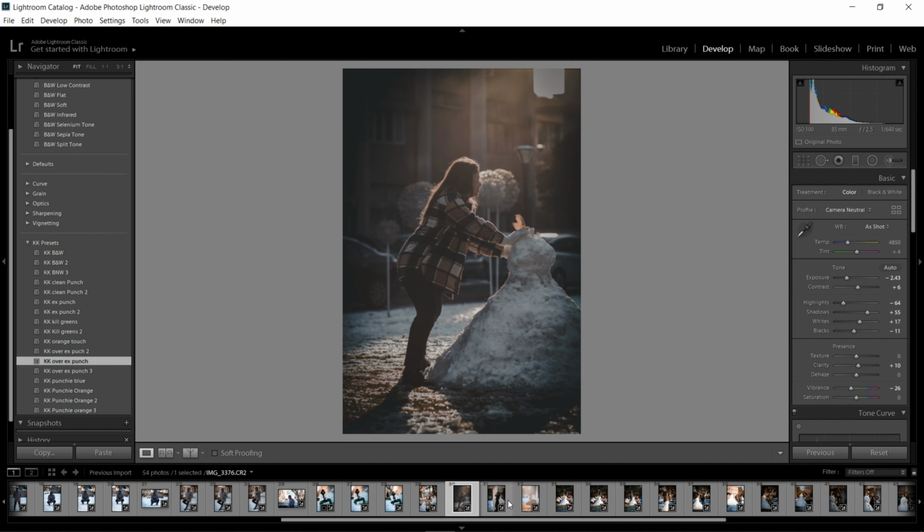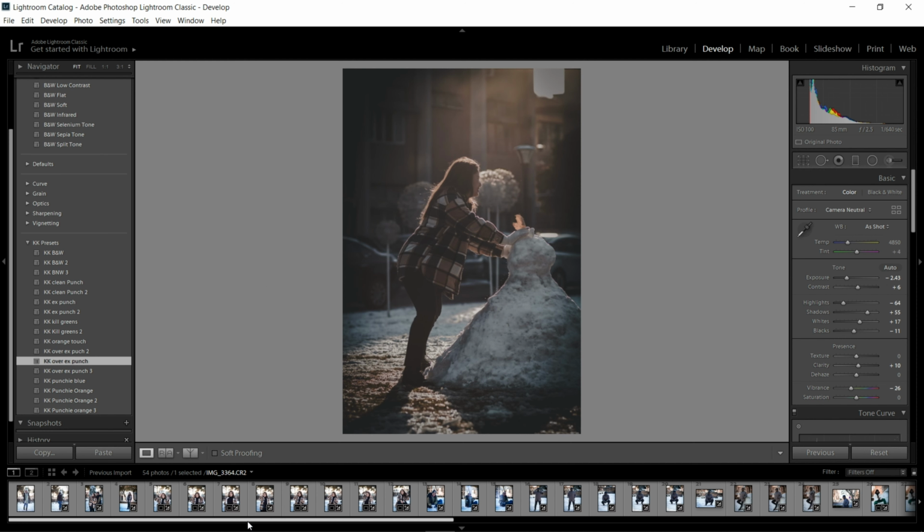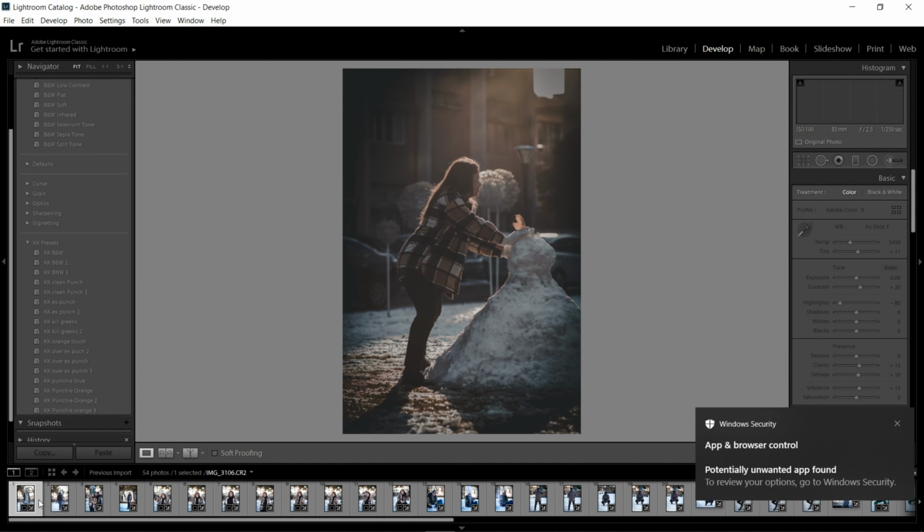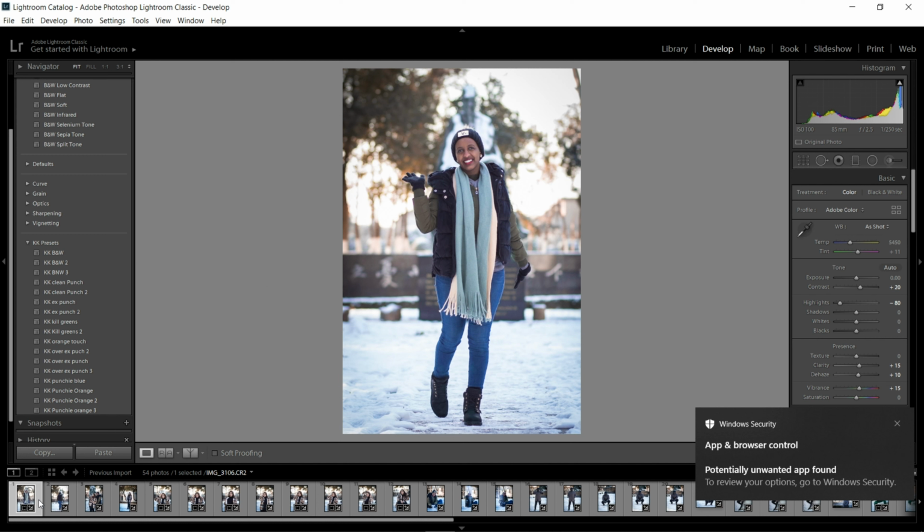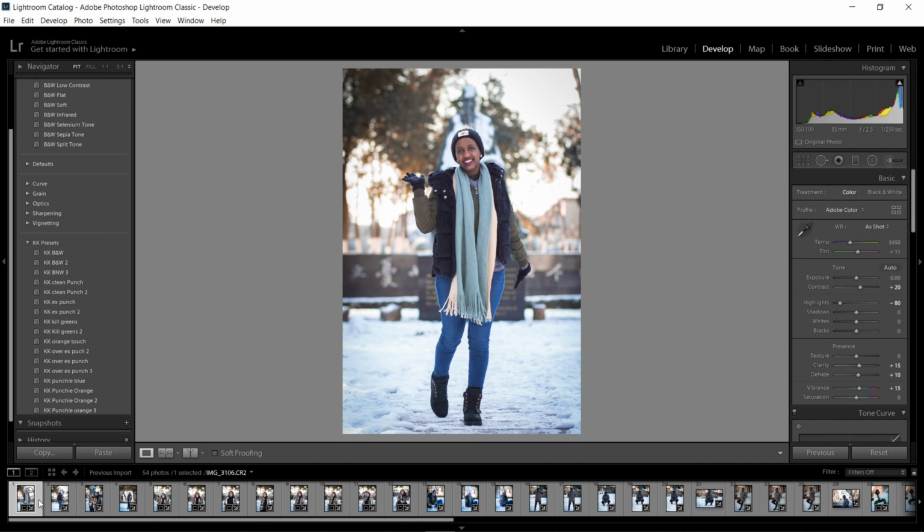Anyway, this is normally my workflow. If I've got 1,000 images to work on, first of all I start with the first image, make my adjustments, and then copy the settings and paste them onto the remaining 999 images.